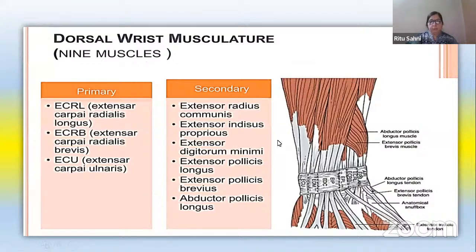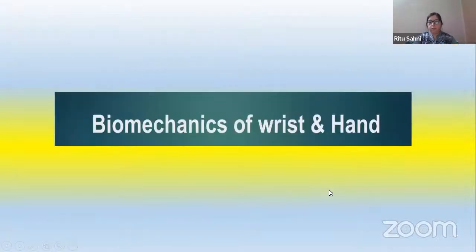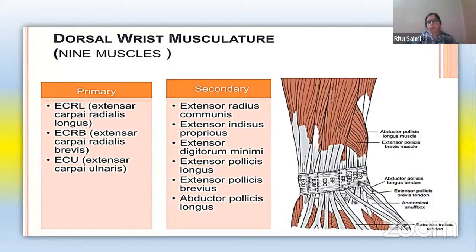So these are the extensor group, which we have seen, how they are crossing, with the primary versus the secondary muscle group of the nine muscles. In this, the three primary are the extensor carpi radialis longus, brevis, and also the ulnaris, which we normally see on the outer side. And the secondary muscles are the extensor digitorum communis, indicis proprius, digiti minimi, the pollicis brevis, and also the abductor pollicis longus. So as a part of the band, they have mentioned all the extensor groups, either primary versus secondary. They are providing the extension for the wrist, and also help the movement of the hand and forearm, because they are passing from the forearm.